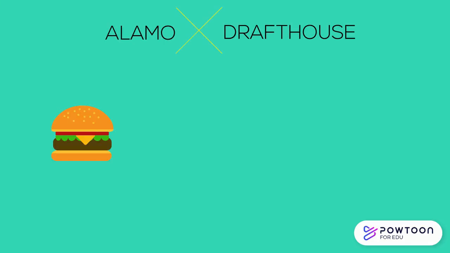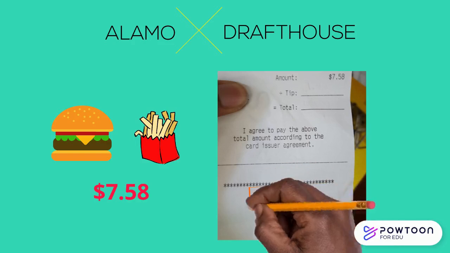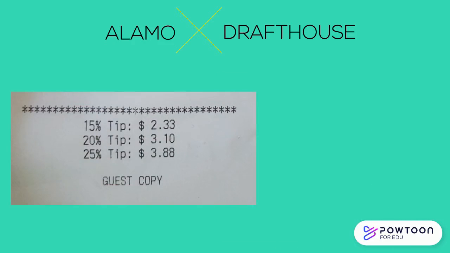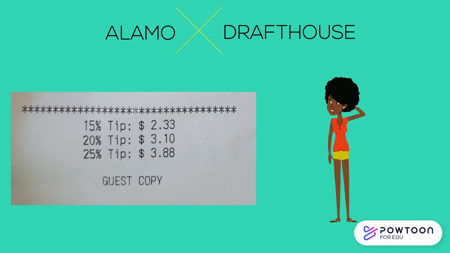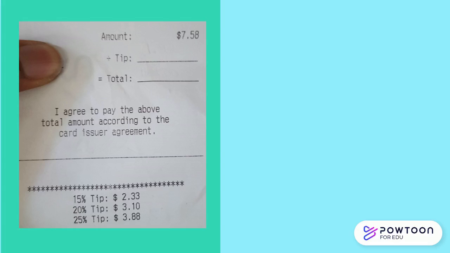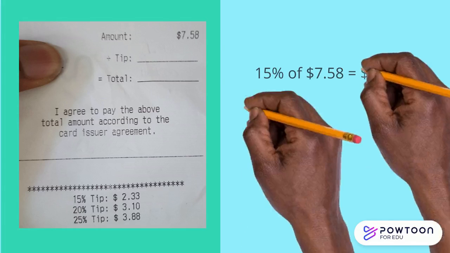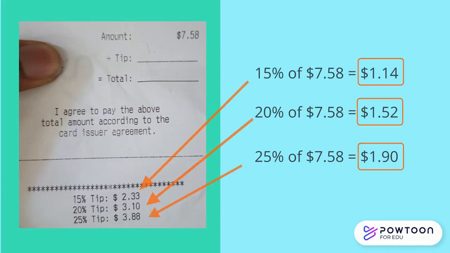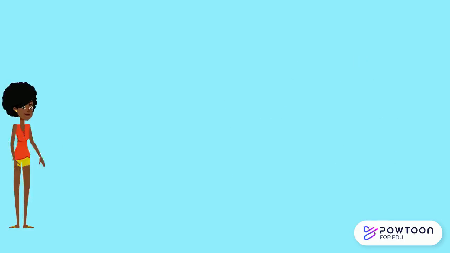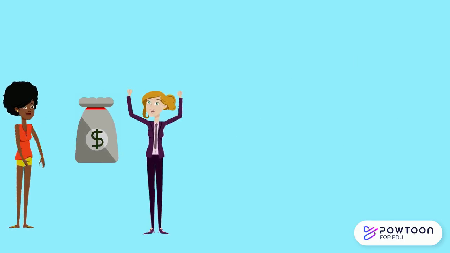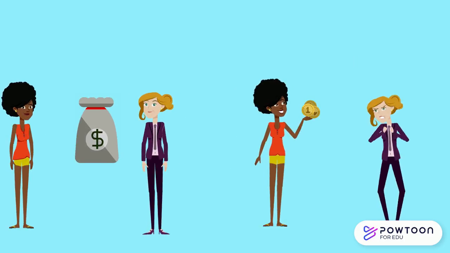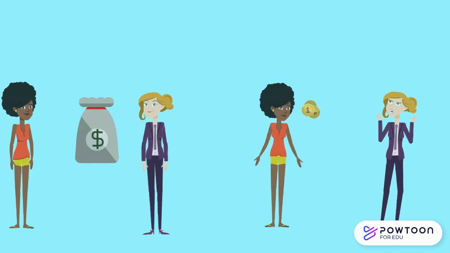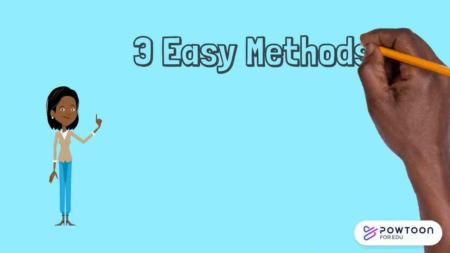Recently, I went out to eat and received my bill with tip suggestions at the bottom. Since I'm a math teacher, I immediately noticed that the tip amount seemed off. When I did the actual calculations, I found that the tip amounts provided were almost double what they should be. So to guarantee you're not tricked into paying more than you need to, and to make sure you're not paying less than the waitstaff deserve, use one of my 3 easy methods to determine the tip.